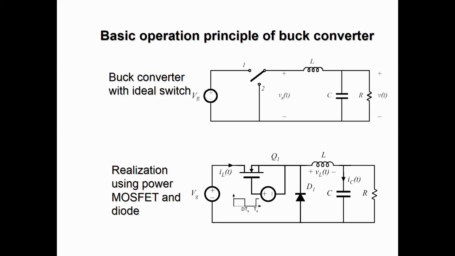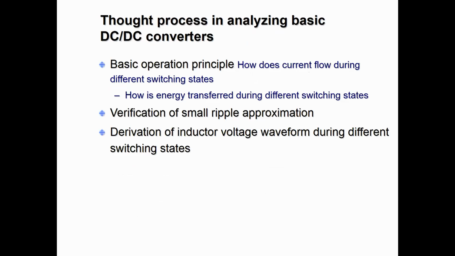And when the diode becomes forward biased and the MOSFET gate gets zero voltage, it will turn off. So it means switch 2 is connected. So we can actually implement that single pole double throw switch through these semiconductor devices. They can operate as switches, the MOSFET and the diode.